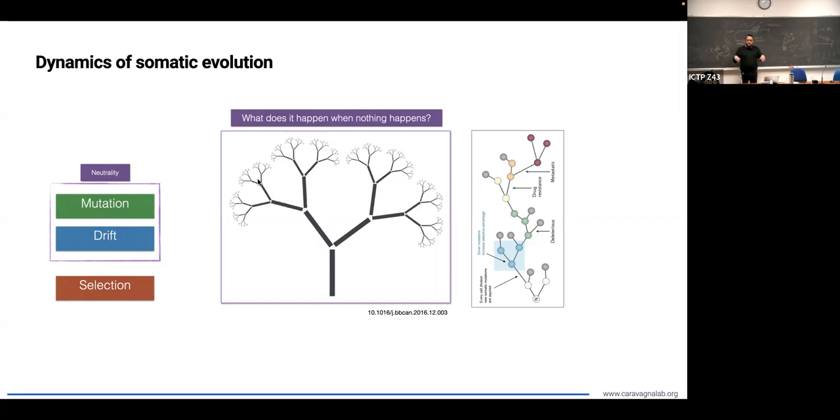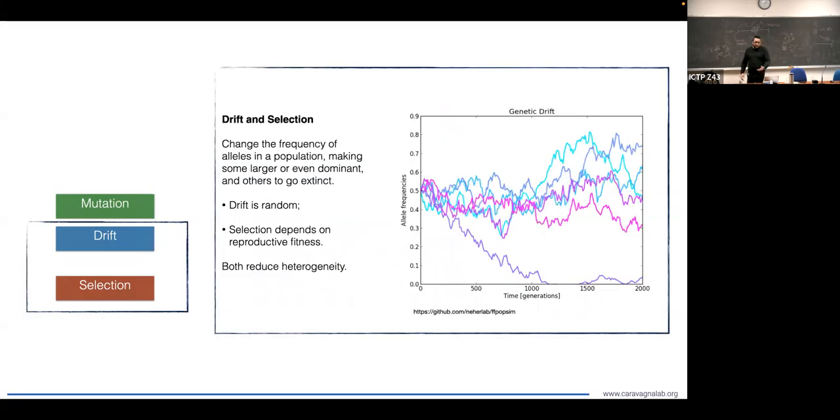You have an increased set of mutations that are accumulated inside each one of these cells. They make cells different from one another, but nothing particular is happening relative to these cells. Drift is essentially the probability of finding high frequency mutations, not because they're functional, but just because they are drifting at random in a population. It's usually the result of a random stochastic process in which events become important when you have low numbers. For instance, a mutation becomes overrepresented in a population, not because it's important, but just because all the other cells in the population die for some reason, right? That's a drift type of event.